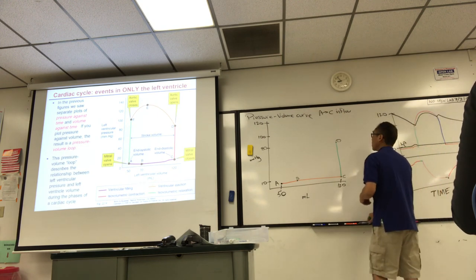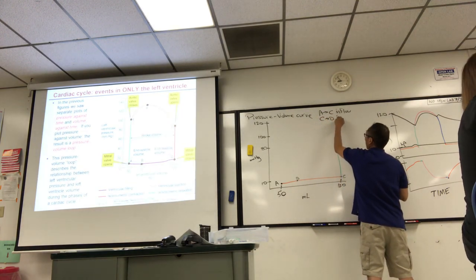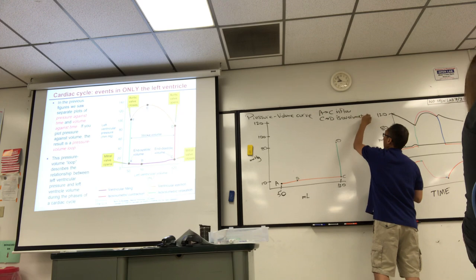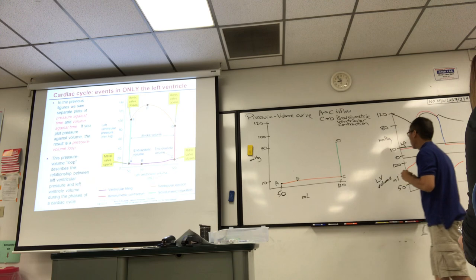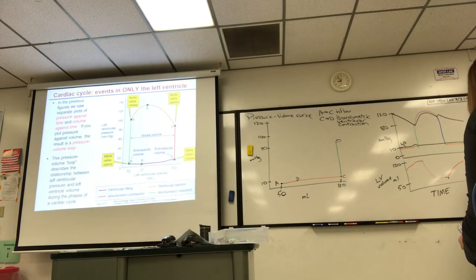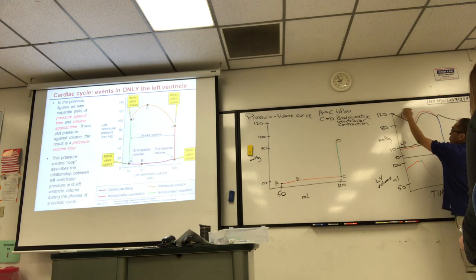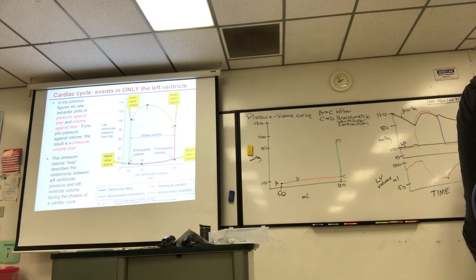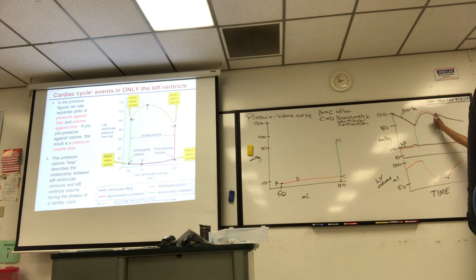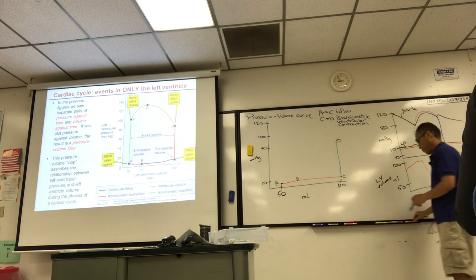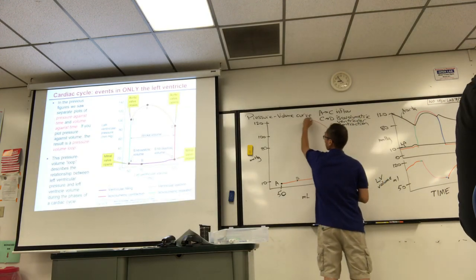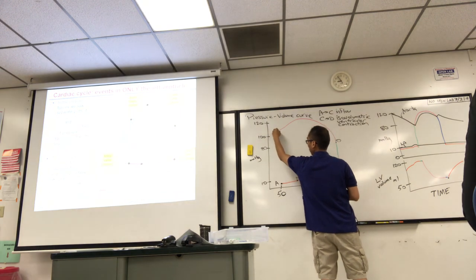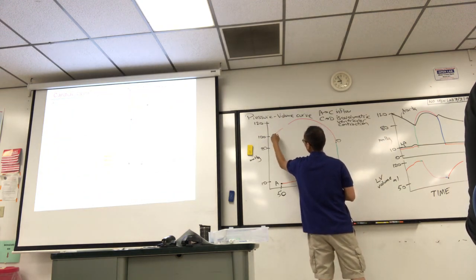So from C to D, isovolumetric ventricular contraction. Then you rise to meet the arterial pressure. So let's remember that this black line over here is the pressure of the aorta. Now, as you start to push blood into the aorta, we see a pressure rise and a pressure drop. So that's kind of like going to rise up, and then it's going to start to fall right around like there. It's not a perfect rainbow, but something like that.